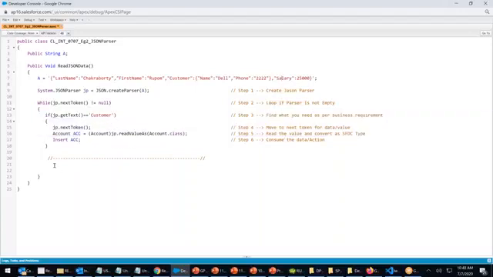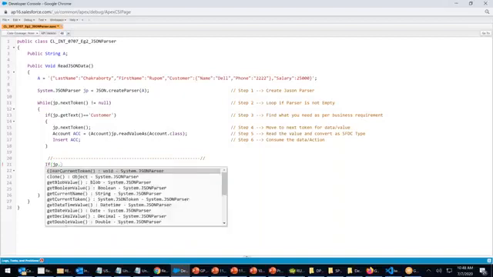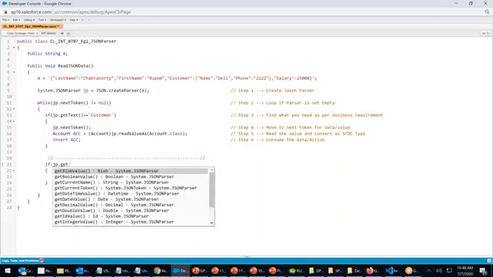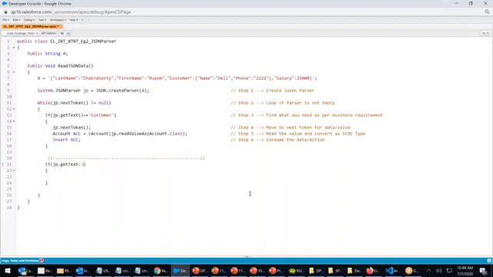Salary. Find. If what? If JP dot get text is equals to what?